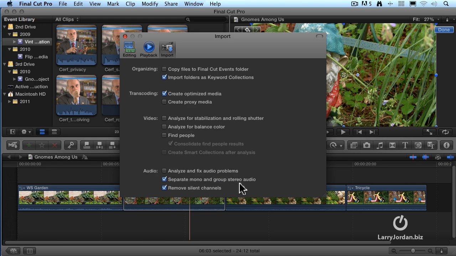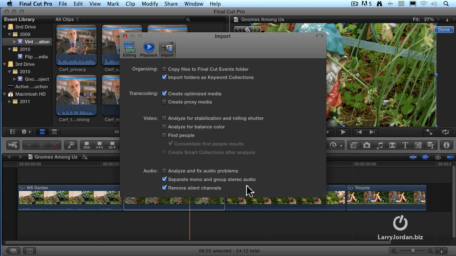Separate mono and group stereo audio. Interviews should always be captured dual channel mono. It gives you the greatest control over your mix, the greatest control over your audio. You do not want to capture interview audio as a stereo pair. What this does is recognize the difference between something which is captured in stereo, sound effects, music, versus something which should be captured in dual channel mono, interviews and talking heads.